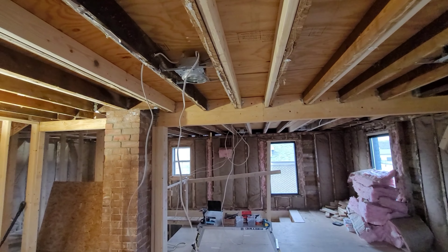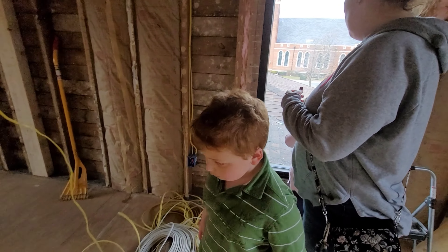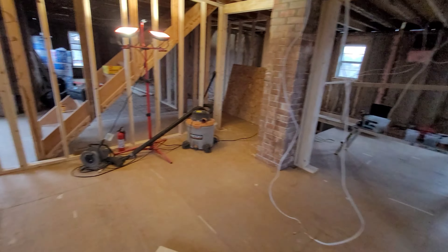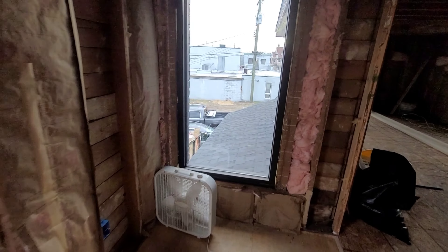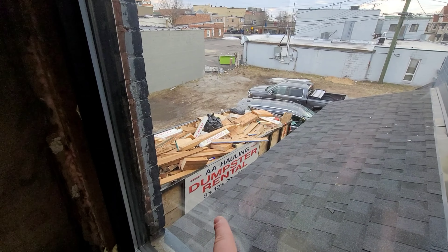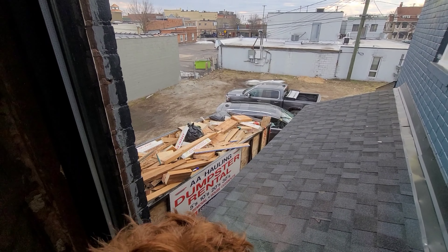This giant beam going in opens this up a ton. Hey John, do you know what that beam used to be? Come look, you can see it in the dumpster. It used to be up there. Look down in the dumpster — you see those big boards that look like a bunch of boards together next to the Red Bull can? That tall one with nails — that's what used to be that beam. There's like ten boards glued together.